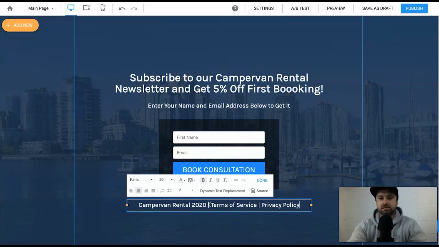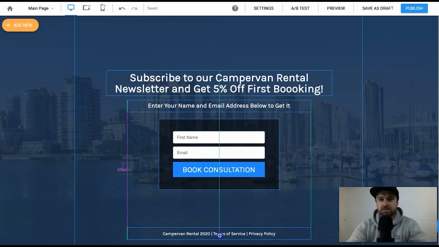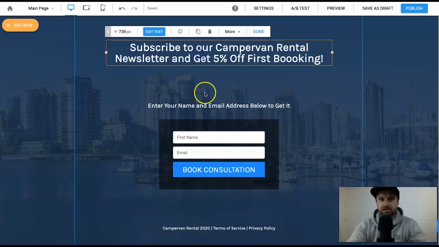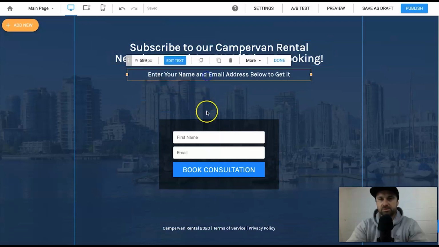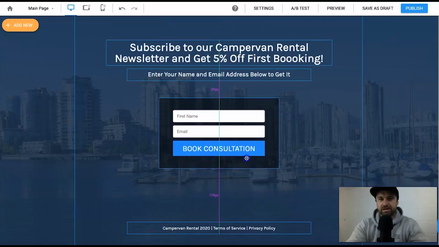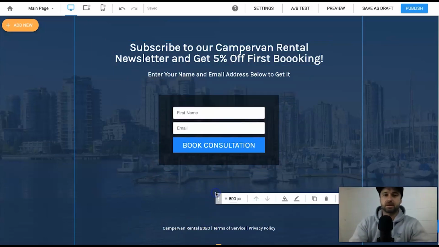privacy policy. Now this looks huge, so I'm just going to bring it down a little bit. Doesn't need to be big, maybe 14. Yep, so that's nice and small. So I can just pull this down a little bit. You can see how much easier this is compared to the old landing page builder. You can just drag things around. You can drag entire parts. It's very cool. I'm very pleased with it.